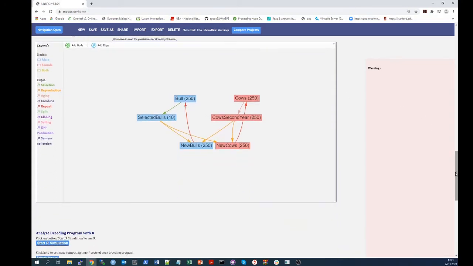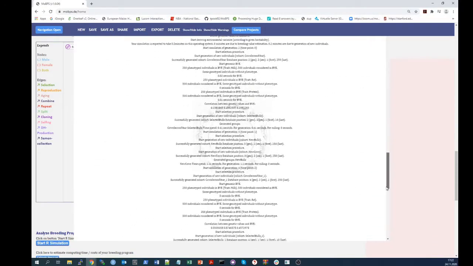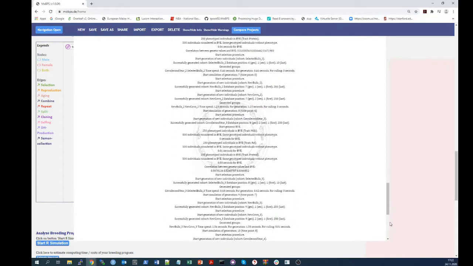These are all the changes I want to do, so I will now save our breeding program and execute our simulations. So same procedure as for the last breeding program. This will probably take around a minute again. Nothing too crazy going on here.